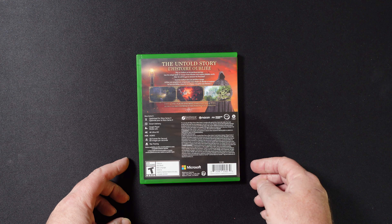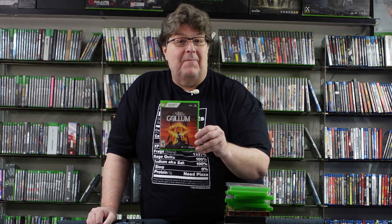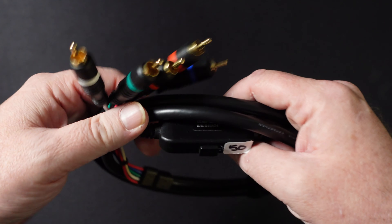This is one that I didn't pick up at the show, but arrived today. It's a candidate probably for worst game of the year, and I got it at an incredibly ridiculous price. This is Lord of the Rings Gollum. I hear the developers are trying to fix it and make it better. I don't know that it's going to happen. In the meantime, we've got it — it's a library game.